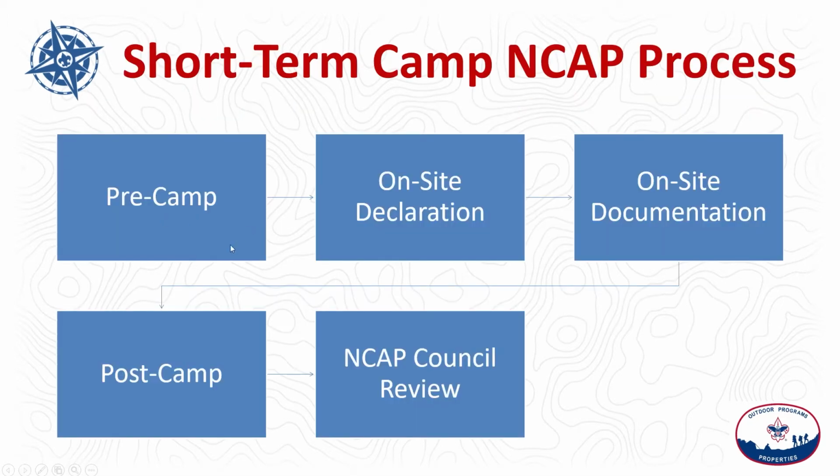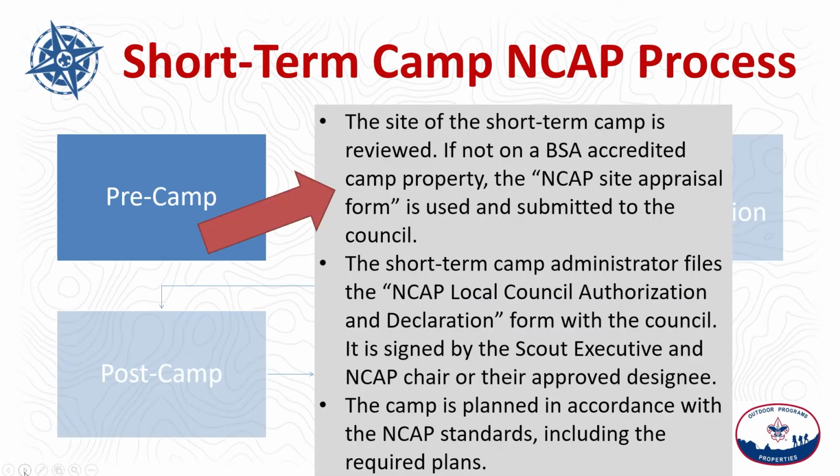So here is the process for a short-term camp NCAP. There's a pre-camp process, so there's certain things that need to be done before the camp happens. There's going to be a camp walkthrough where there's an on-site declaration, an on-site documentation that happens, and then there's some stuff that happens post-camp and some review that occurs after that.